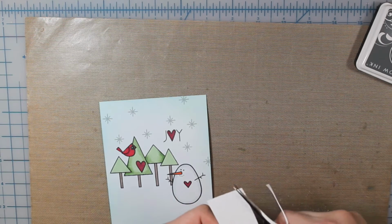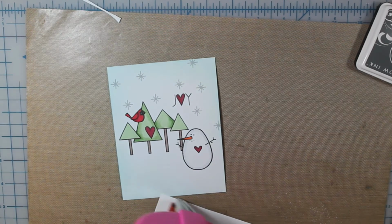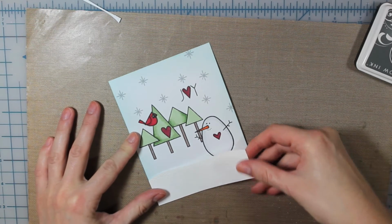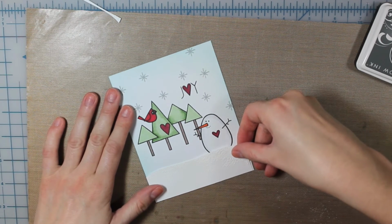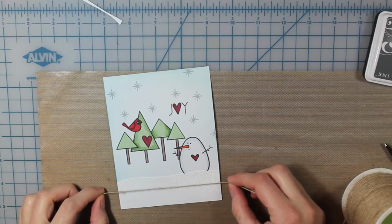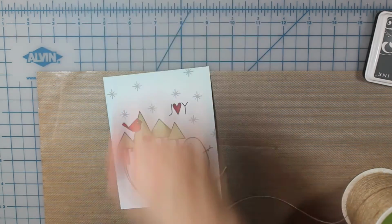So after I heat embossed that, I just cut a little bit so that it was not so straight across, just a little bit of wave to it, and then I can go ahead and adhere that onto my card front. This is a little bit more difficult to heat emboss because it's harder to tell if it's actually set, because it does puff up, but you don't want to do it too much either, because then it doesn't work out. It's one that you have to practice before you use it on an actual card.